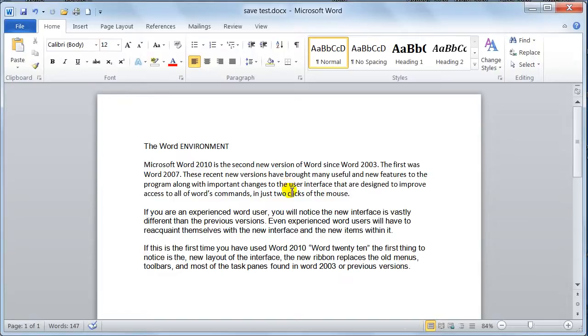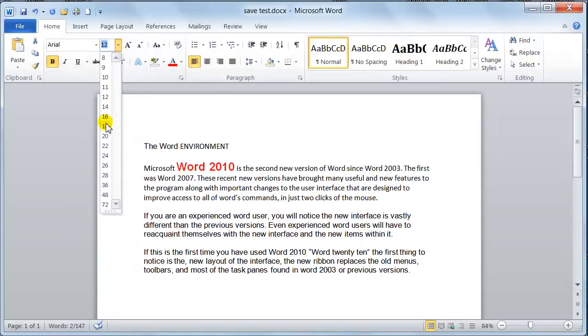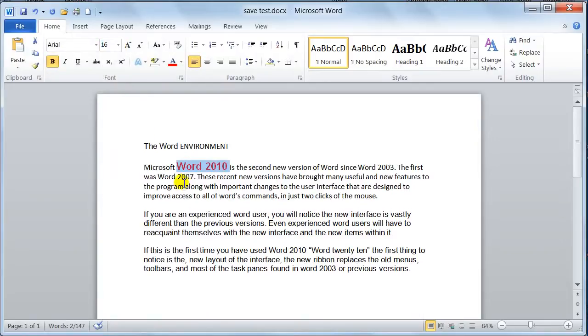Now there's one more little thing I would like to show you regarding the character formatting. Imagine that I want the word 2010 and I want it red, bold, Arial, and we'll say we want it 16, because we want it to stand out in the document.